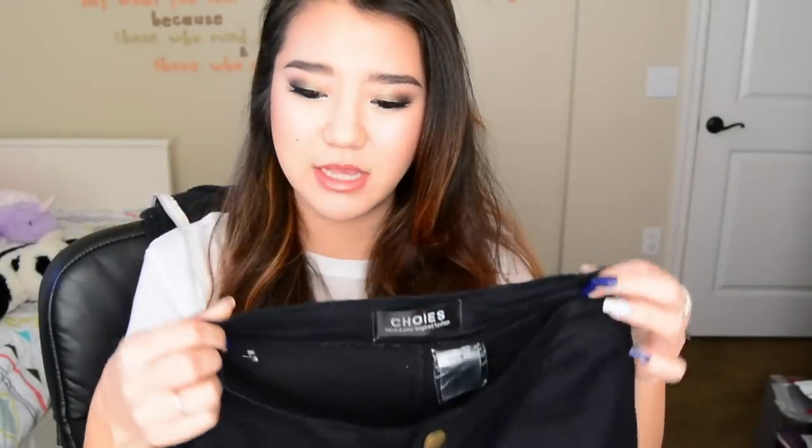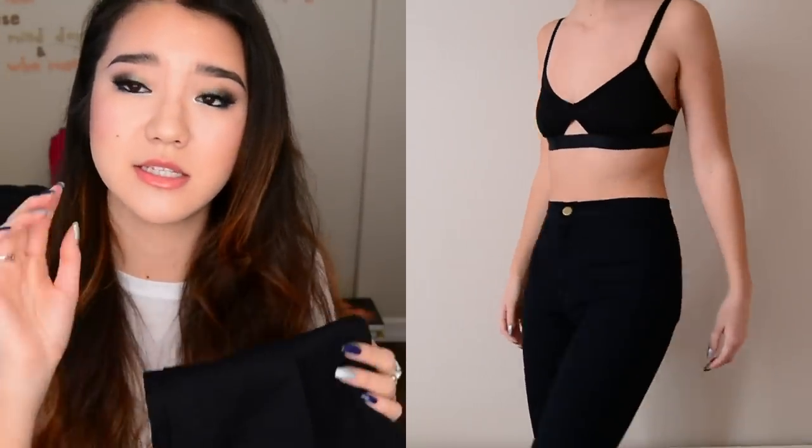I got another order in from Choi's. The first thing is this pair of jeans — they're stretchy, almost like a really nice jegging material. I've worn these once. They are high-waisted, have one gold button, no front pockets but they do have back pockets, which I need for my phone. These are very comfortable high-waisted skinny jeans. I got a size small — they are a little bit tight, but nothing unwearable. I figured just stick with the small since I don't like when the waist stretches out.